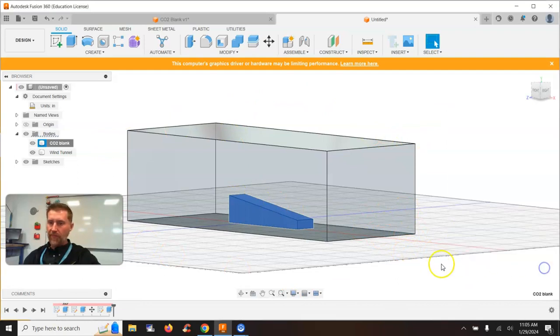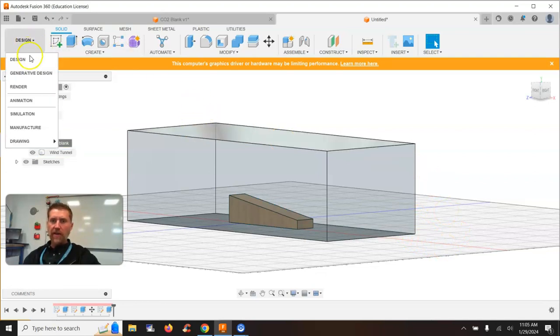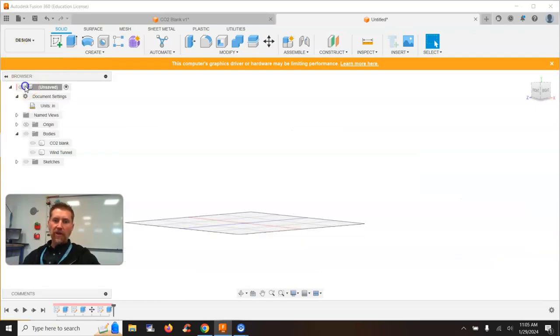So there's a bonus point available, so if you stick with the video for right now, you're still watching, I will give you a bonus point if you do a render. So one of the nice things about Fusion is we actually have a whole lot of other stuff. So Onshape just gives us CAD, but with Fusion 360 we can also do manufacturing, so we can do CNC files for CNC, we can do simulation, animation, so you could actually have parts move around. But one of the things we have is render.